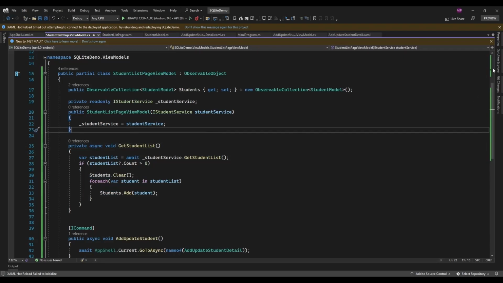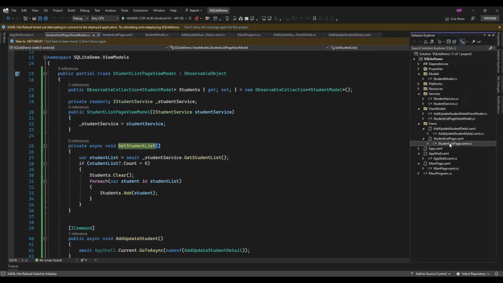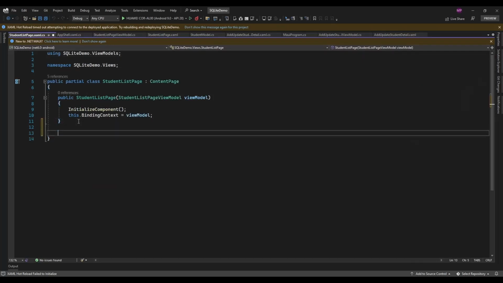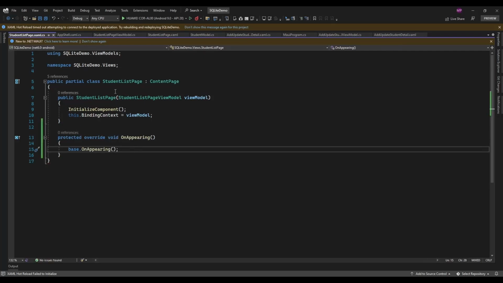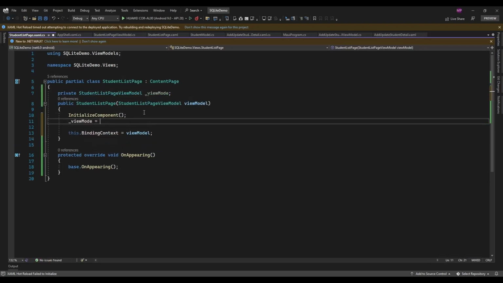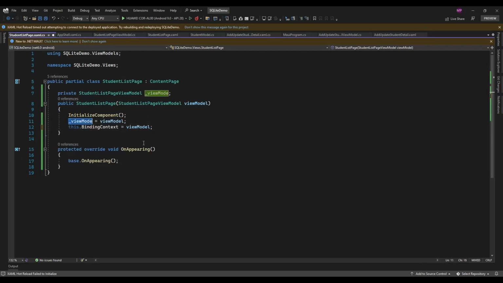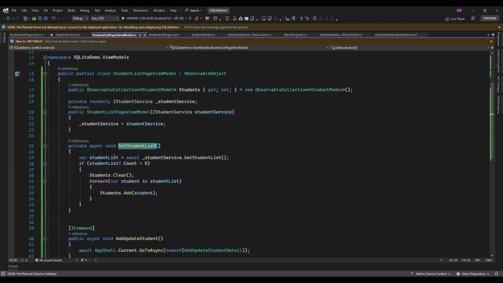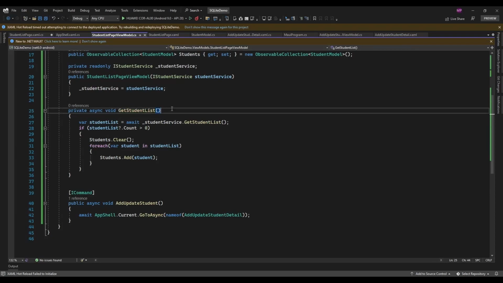Now I want to call this method get student list whenever the page appears. So for that I'm just going to override one method, OnAppearing, and let me access the view model here. So this view model I'm just going to assign here, and I will call this get student list method.